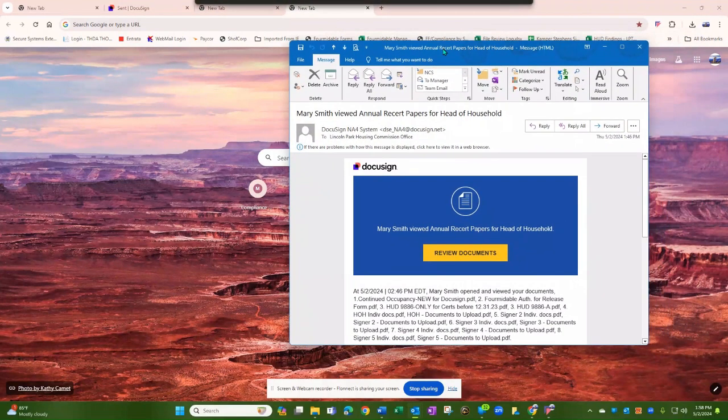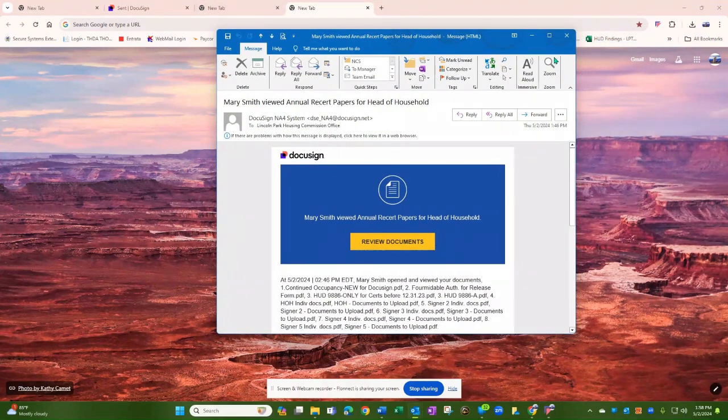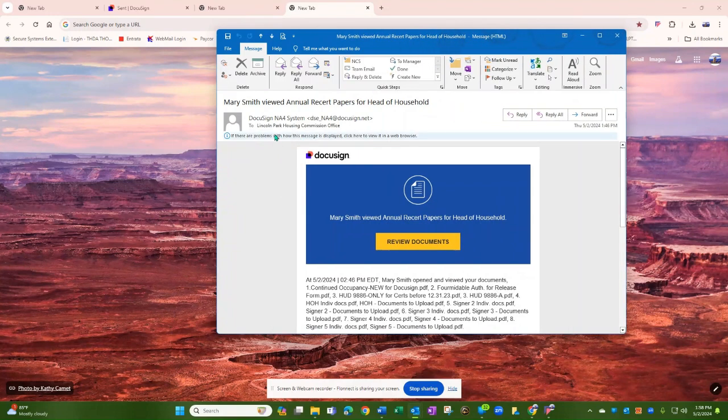Wait until you get an email that looks like this, where it says Mary Smith, which was the head of household, viewed the annual recert papers for head of household. It's just giving you an update that yes, she got it and that she is now looking at it to actually fill it out.